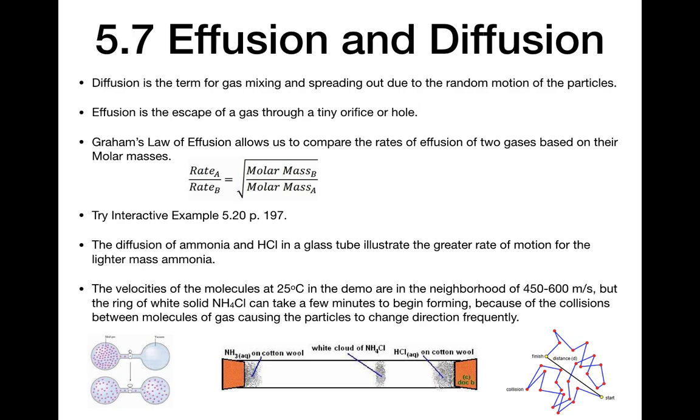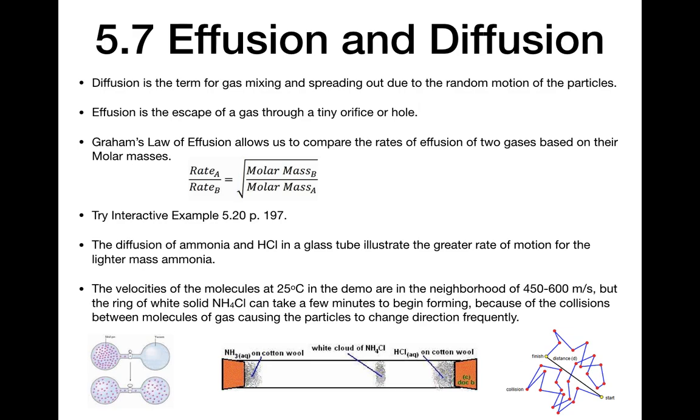Diffusion actually, you can't use Graham's law for diffusion because it's slightly more complicated than effusion is, but you would see that a lighter gas would diffuse faster. For example, ammonia NH3, which weighs 17 grams per mole, will diffuse faster than HCl, which weighs 36.5 grams per mole. This can be shown by putting cotton wool with ammonia soaked in it on one end of a glass tube and HCl soaked cotton wool on another end. The gases will actually travel toward the center, but they will meet and form the white cloud of ammonium chloride solid closer to the HCl side. And that's because HCl moves more slowly than NH3.